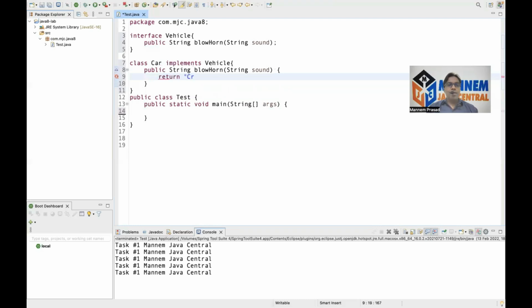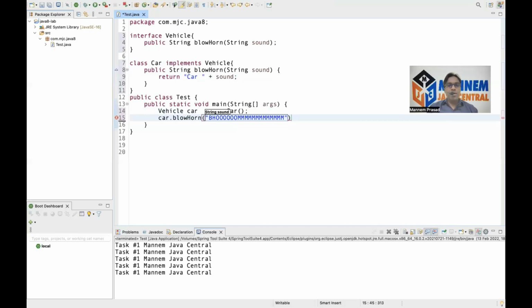Return car plus sound. So in the main class, we have to create an object. Vehicle car is equal to new Car. Car dot blowHorn. So how will the horn of the car be?